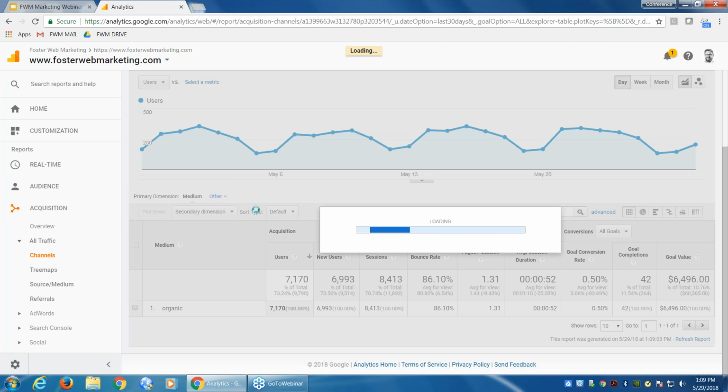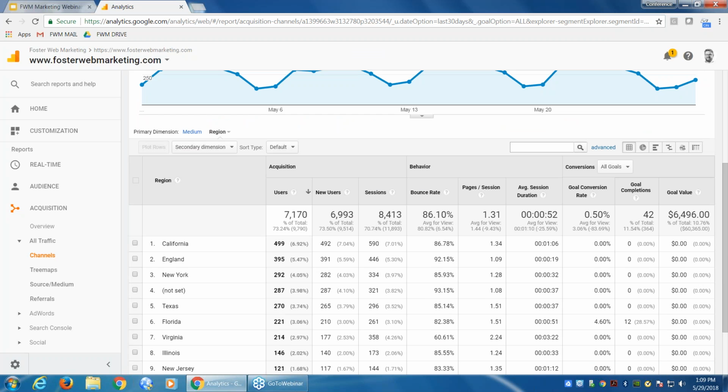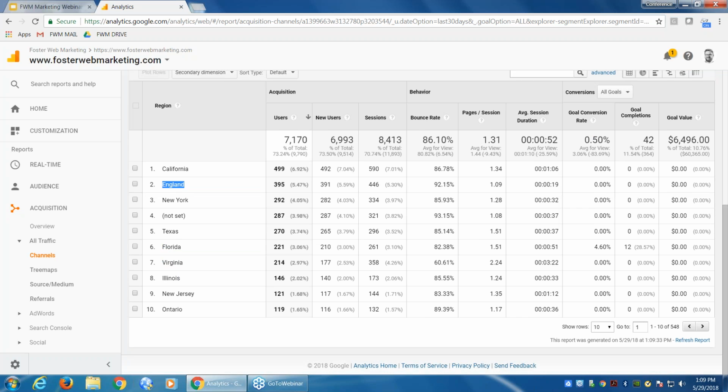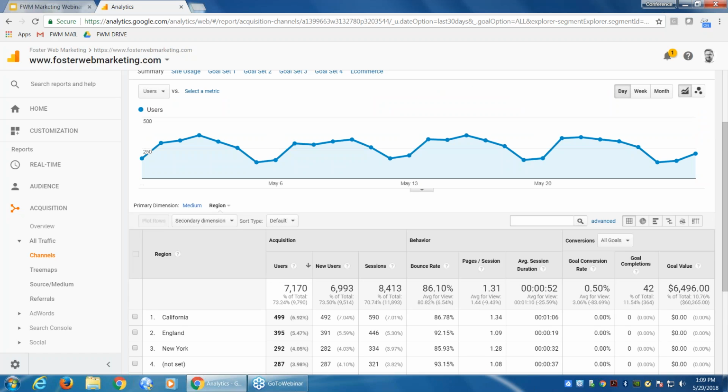So now I'm only looking at states that were driving organic traffic to our website. Regions is not country specific, so you'll see things like England, and maybe some other ones, Ontario here, but in the US that's states.